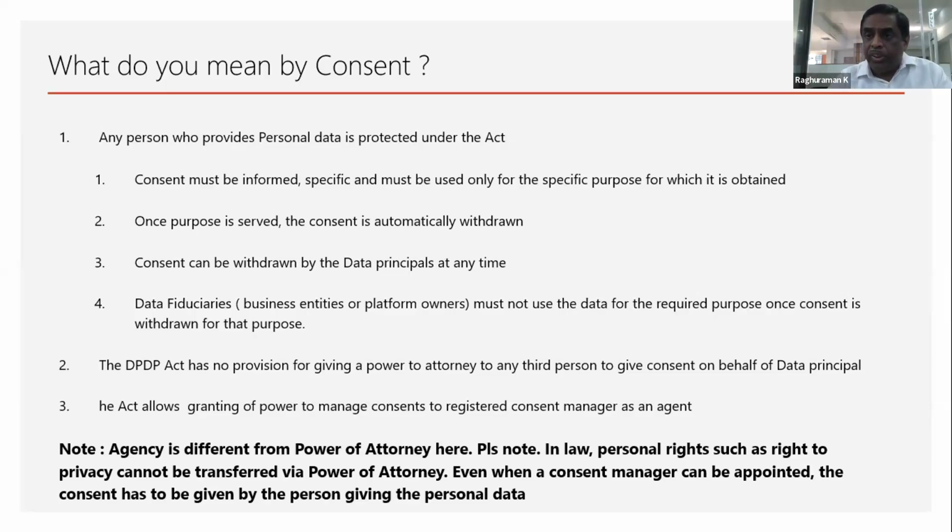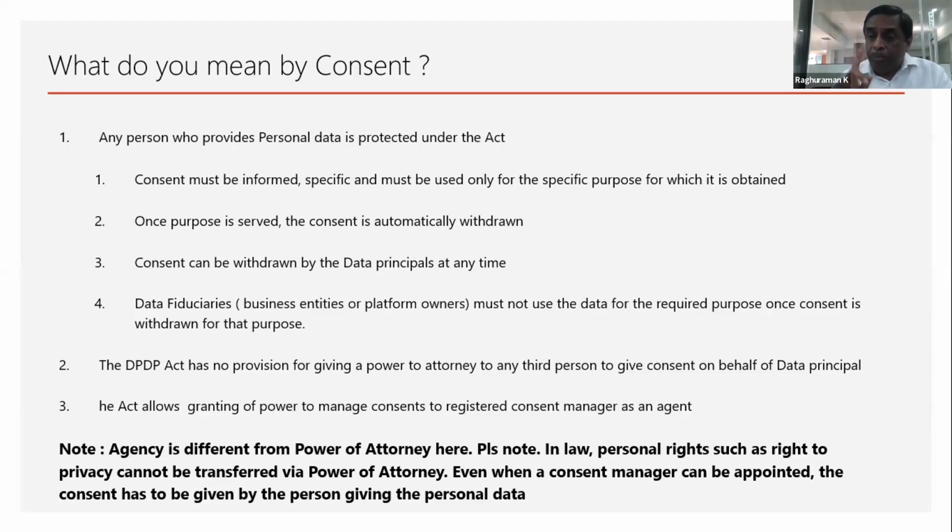Like if you say that I am using your address for delivering a parcel, that means whatever consent you obtained can be used only for delivering the parcel, not for doing something else. Like happy birthday greetings cannot be sent, because I didn't give permission to send me happy birthday greetings. If you want to send happy birthday greetings, you have to send a consent request to the end user asking him, I'm going to send happy birthday to you, are you okay? Then only it can be sent.